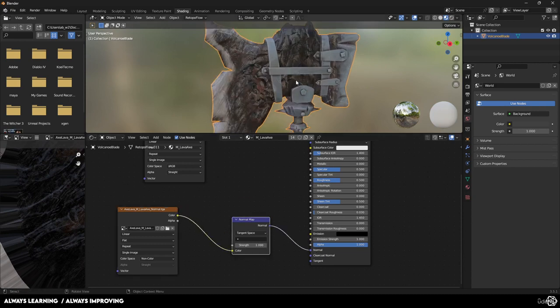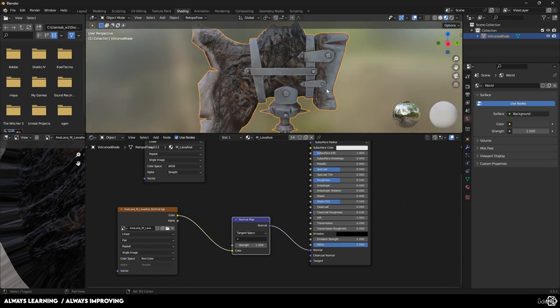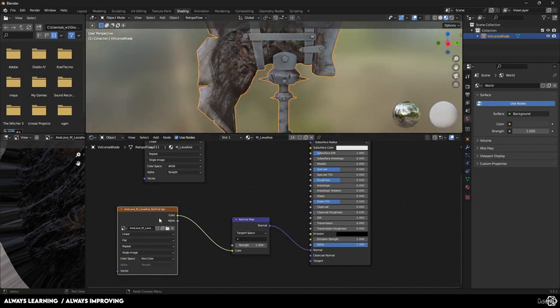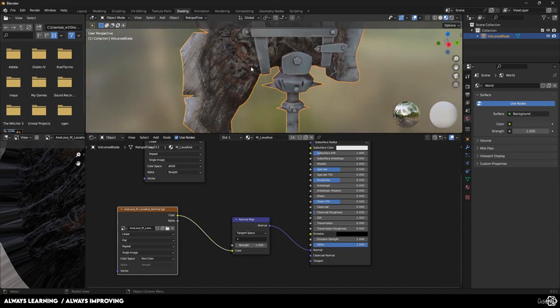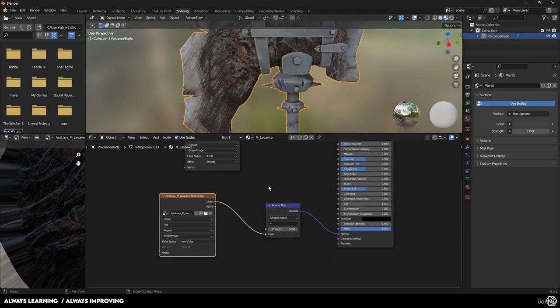But there's a couple of things that we need to do, because as you can see, this does not look quite right. So first thing, for the normal map, we need to select the space, and this should be set to non-color. This is very, very important. And secondly, you can see that, for instance, the rocks right here seem to be going in instead of going out. This is because when we were in Substance Painter, if you remember, we selected DirectX, which is the format that we normally use inside of Unreal. But for Blender, we need to use OpenGL, so we need to do a flip.